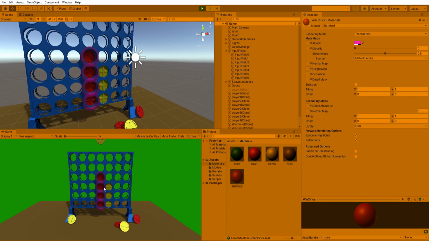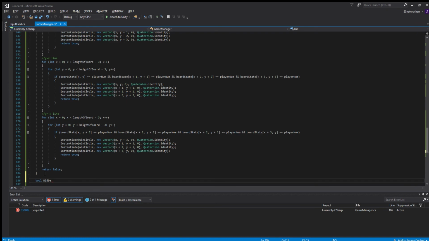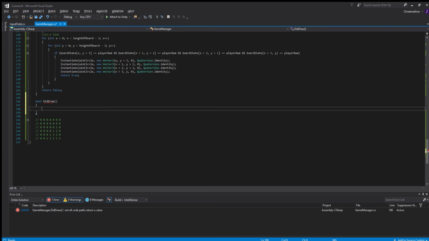So the last thing we need to do for this is create a way to check if the player drew. So back in Visual Studio, we're going to create a bool called didDraw. And to see if there's a draw, that's just going to happen if all the pieces on the top are filled in. Remember that if there's holes on the bottom, those pieces would have fallen down, so you only actually have to check the top row. And you just have to make sure that we check the didDraw after somebody won, because you can theoretically still win if your last piece gives you a connect 4.